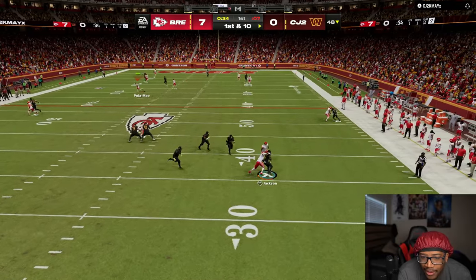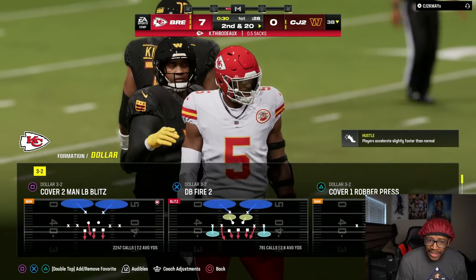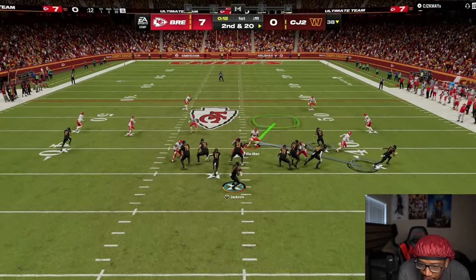Get him, go get him. There we go. That's what I want to see. Let that pressure. I want to see y'all go get somebody. Go get somebody. That's all I ask. Just go. I want to see pressure the same way I be getting pressure.